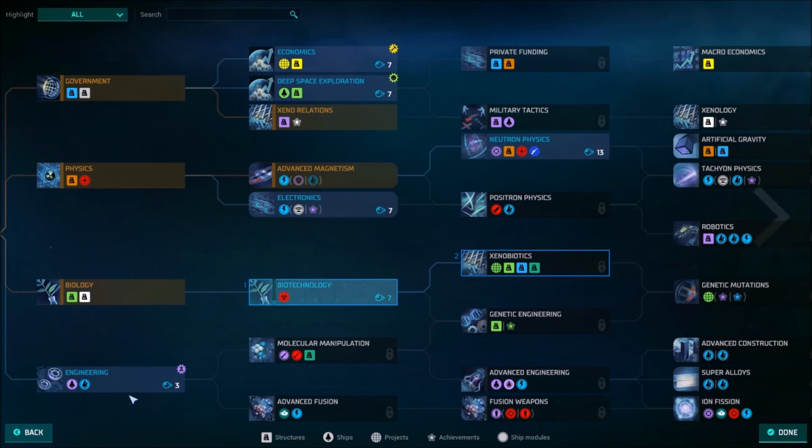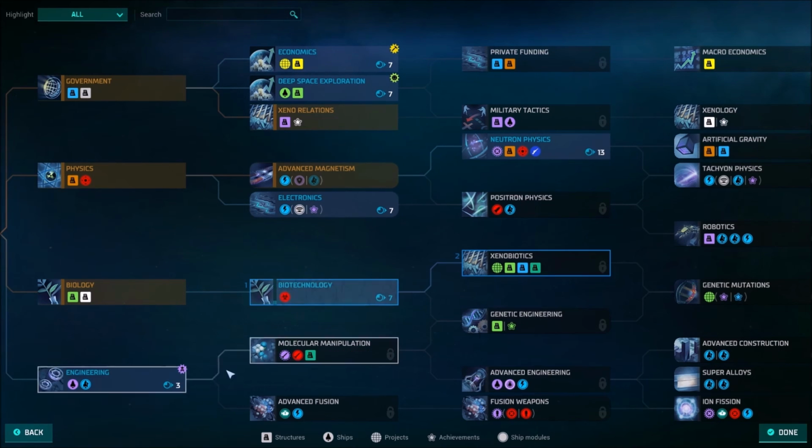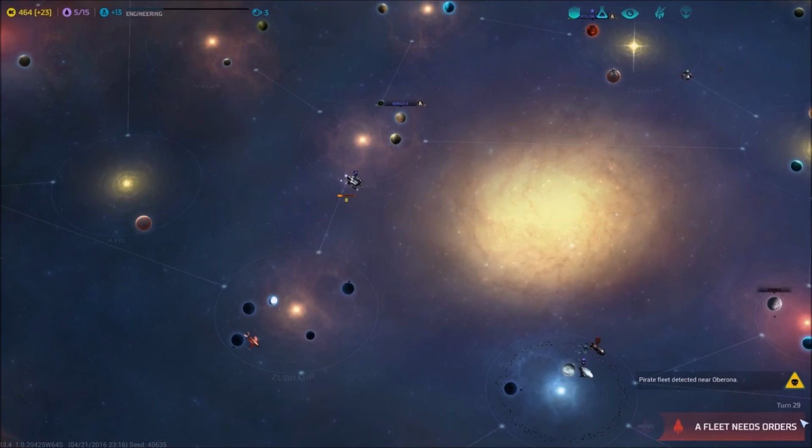Do I want to get destroyers first? I suppose I do. Because we want to get some bombers going. Oh, does shift work now? No, it doesn't. I can't queue up text with shift. So I have to start engineering and then change to Xenobiotics in 3 turns.